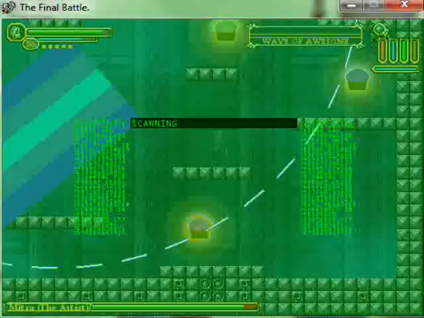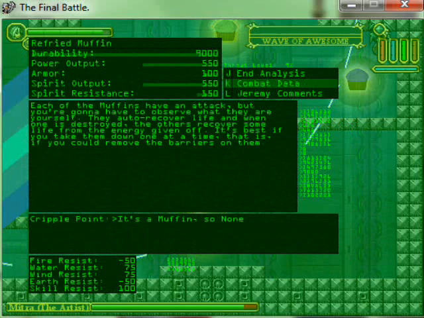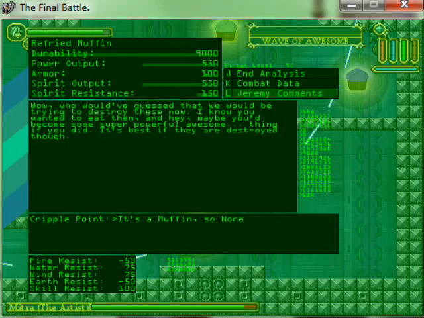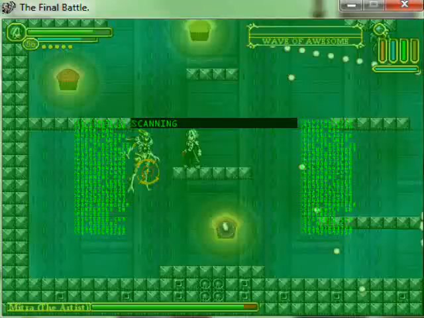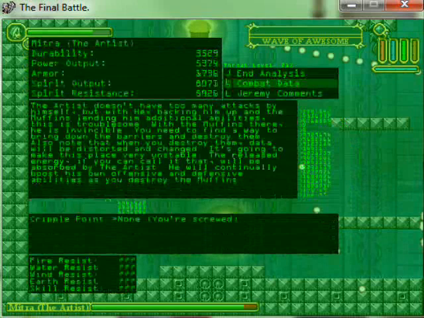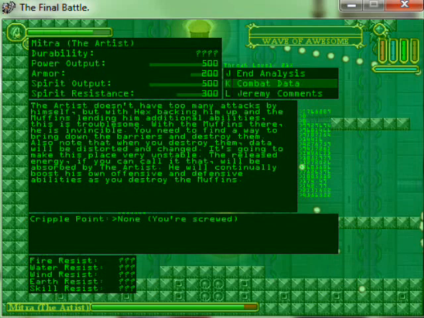And they can attack. But their cripple points, they don't have any, because it's a muffin. And I really like to point out how we basically gotta destroy the thing we've been going through the whole game to try and get. I think that's a neat touch. Also, there's a light here. Gonna scan him too. Kind of reminds me a lot of the alien monster transformation end boss of Mega Man 2, actually, which we haven't seen in Mega Man of the Limelight for some reason.